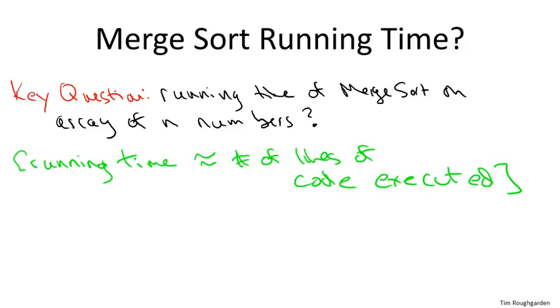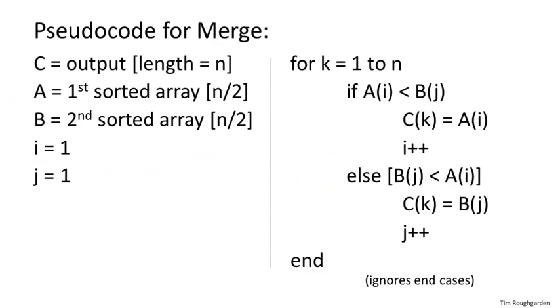So let's start with a more modest goal. Rather than thinking about the number of operations executed by merge sort, which is this crazy recursive algorithm calling itself over and over and over again, let's just think about how many operations are going to get executed when we do a single merge of two sorted subarrays. That seems like it should be an easier place to start. So let me remind you of the pseudocode of the merge subroutine. Here it is. Let's go and count up how many operations are going to get used.